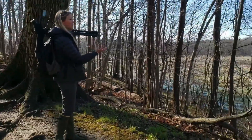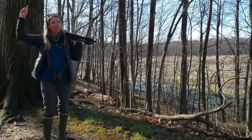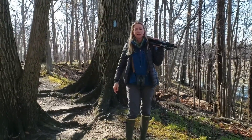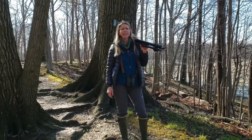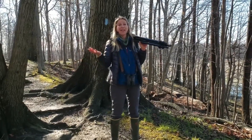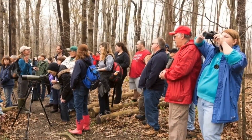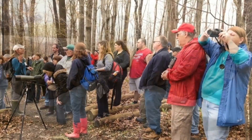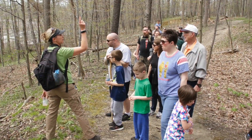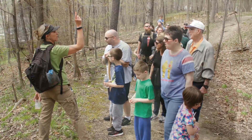We're right on the upland forest on the edge of the marsh, and the bald eagles are about a half mile, three-quarters of a mile east of us across the marsh. Traditionally — although we're not doing it this year — we would lead about 300 people down this trail to see the bald eagle nest from our overlook along the rim of the marsh. We take spotting scopes so we have better optics to see across the marsh.